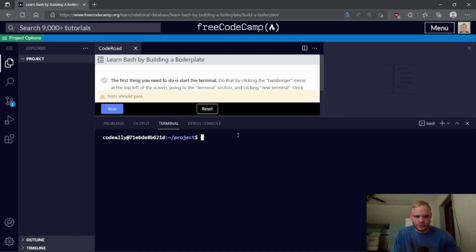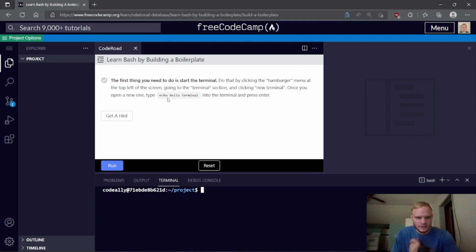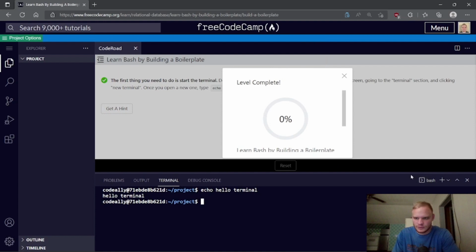And here we go. Here's our terminal. Awesome. Wait, no, I have to type echo hello terminal. Echo hello terminal. And then it says hello terminal. And then I guess it just moves on. Let's X that out quick.